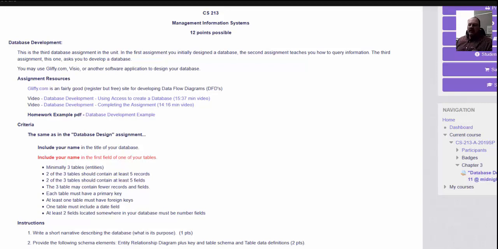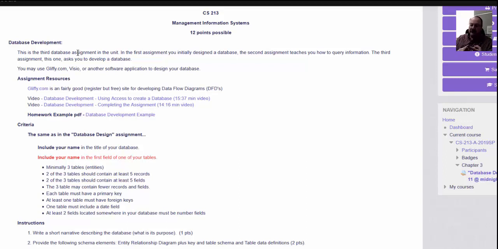Good morning. So we want to walk through the database development assignment. What we have initially is this particular assignment, database development. You've already queried a database in the using databases assignment, so you know how that works. We designed a database in the previous assignment, the database design.